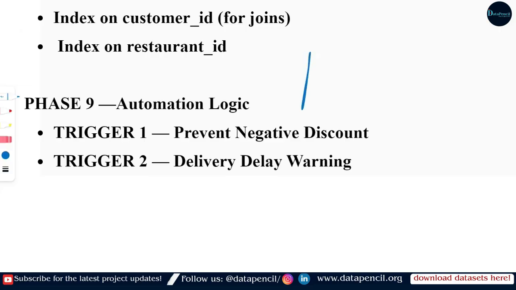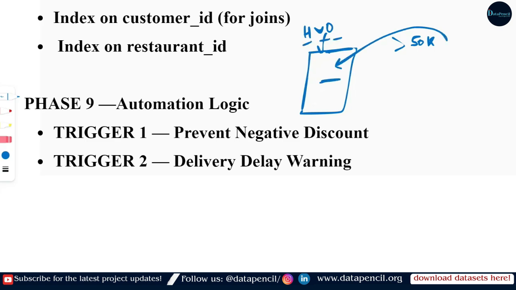So suppose there is a table we want to generate automatically. There is a log we want to generate automatically, and this log is high value orders log. As soon as any order comes which is above 50k, it should go automatically to this table, so that at the end we can easily see these were our high value orders, without performing any query, without doing any extra task, right? This is the trigger and this is the action for this trigger.